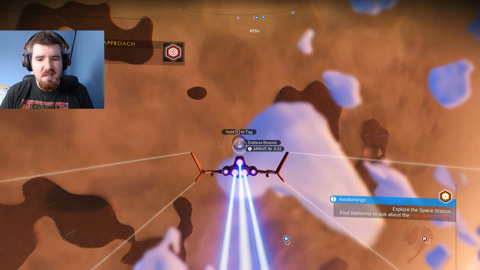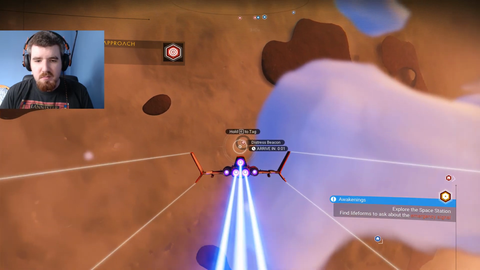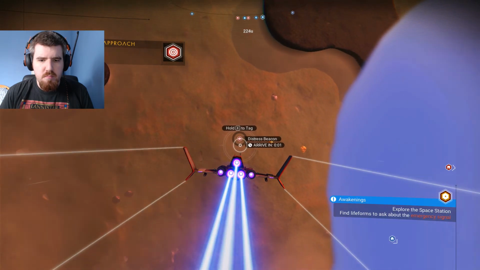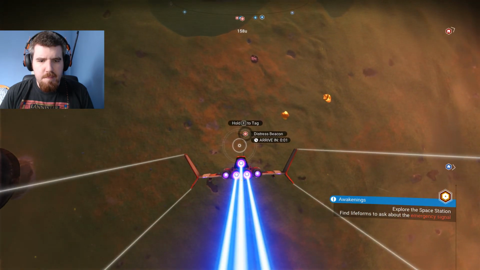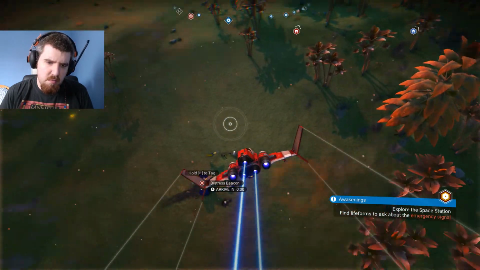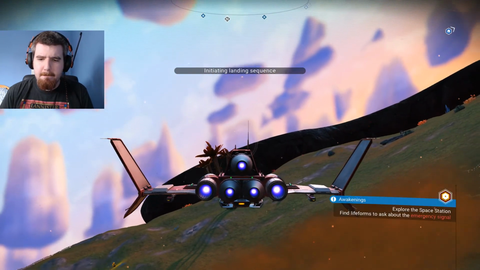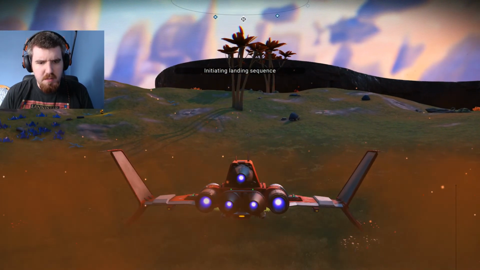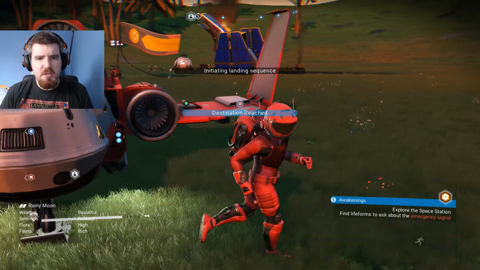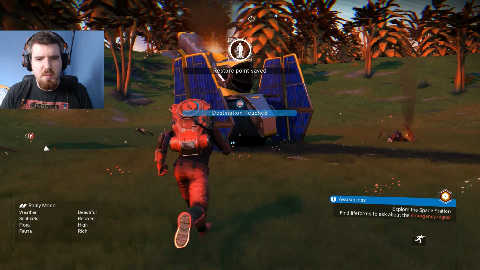Now, if this is a better ship, that'd be cool. Does that look like a ship? Yes, it does. It's an explorer type ship. I like the kind of TIE Fighter-ish kind of wings as well, actually.